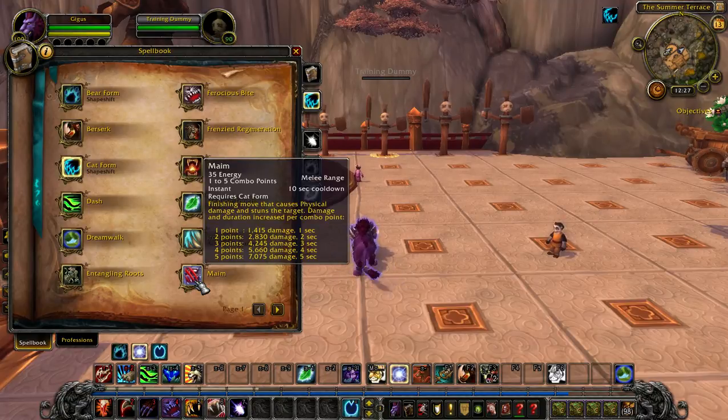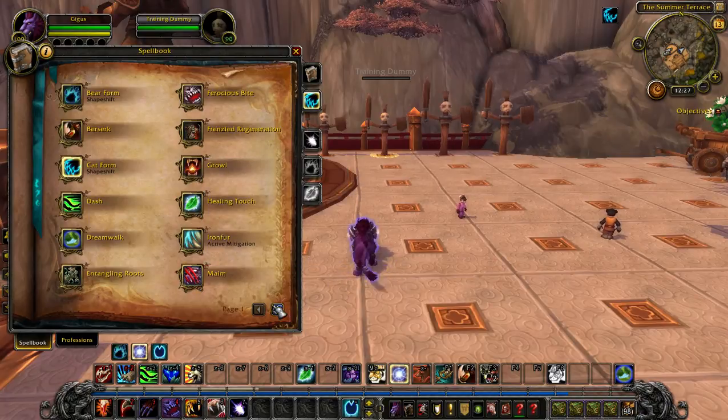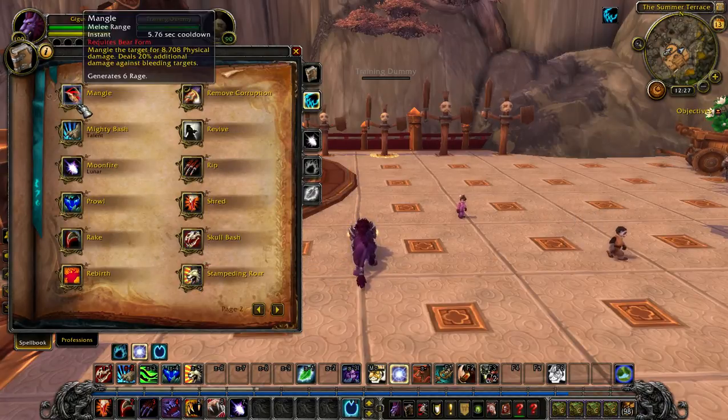Now it does pretty low damage, but it also stuns the target, which is mostly used for... so each point does add an additional second to it, up to 5 seconds, which is kind of nice. Gives you a little extra stun.